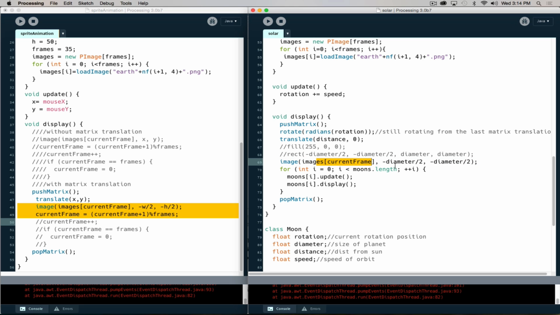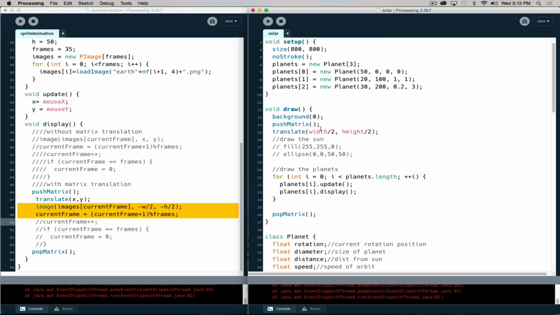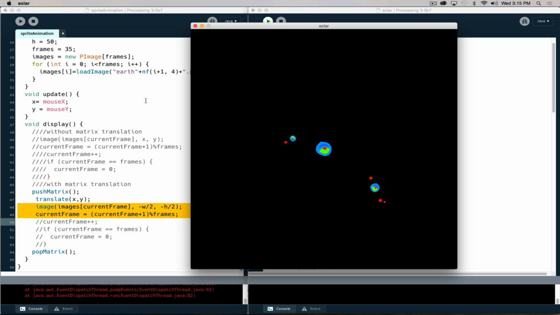saying we specify the image file, we specify a location, 2 more parameters we can put on are a size that we want it to be. So I could say diameter, comma, diameter, like that. I can do it that way, or in this case I could put in 4750 because I know that's what they are. But if I do it with diameter, then it's going to scale my image up or down, which is kind of cool. So that when it draws it, it will be scaled based on this value. So to see it in action.